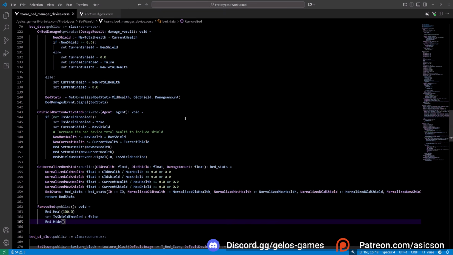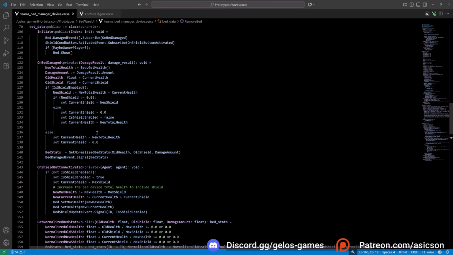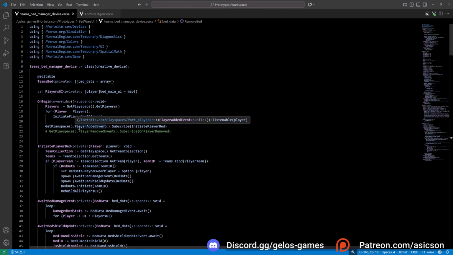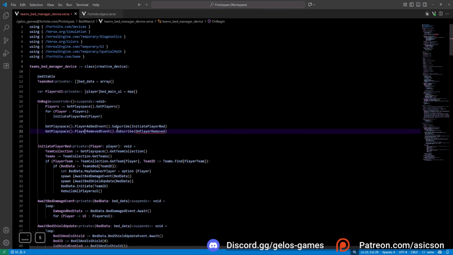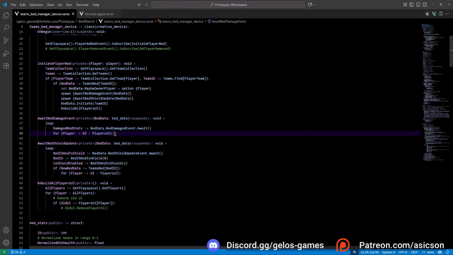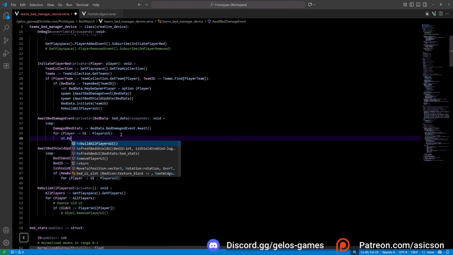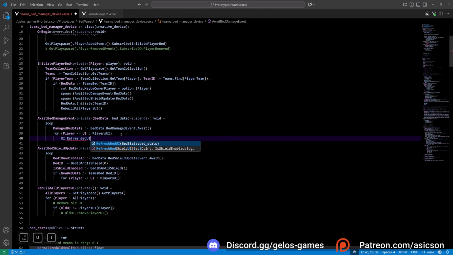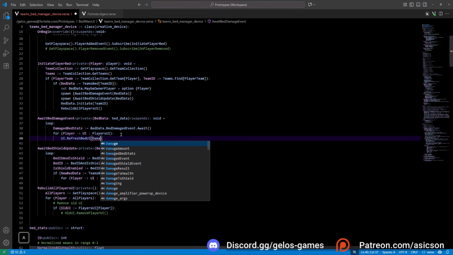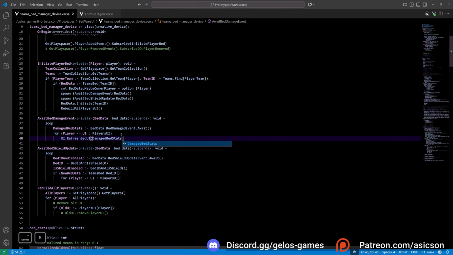Let's now finish with this, and then we have the last part in the UI slot. So in here, we need to add this player removed. And actually, for doing this, let's finish with this UI. So on avoid bed damage event, we go through all this UI, and now we just need UI refresh bed UI and the damaged bed stats, and that's it.